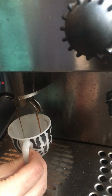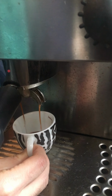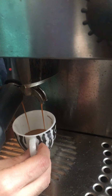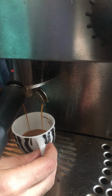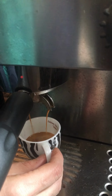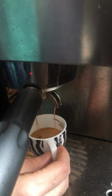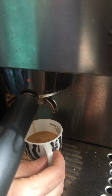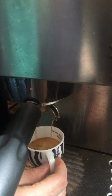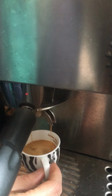Oh, actually... Well, it looks pretty even to me, so not really much channeling. And again, the tempo I think is just about ideal for these beans and for what I've been observing the last several weeks. It's got a nice coloring to it. The texture looks just about what I want. Not too thin, nice syrupy quality.